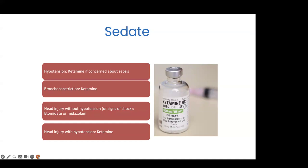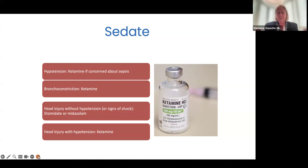Great. Now, people talk to us about sedation, and there's many, many drugs that can be used here, okay? But I like to keep it simple. My go-to are ketamine and etomidate, okay? If they're hypotensive, my suggestion is ketamine, although etomidate has really good features in terms of cardiovascular features, so you do not get hypotension with it. But in septic shock, the recommendation is to stay away from etomidate and use ketamine. So if you had to use one drug, I would use ketamine.